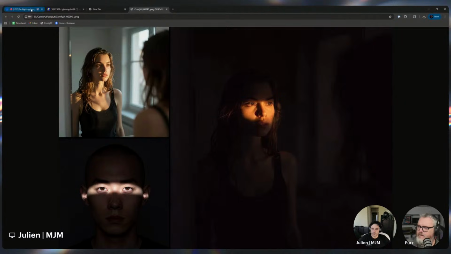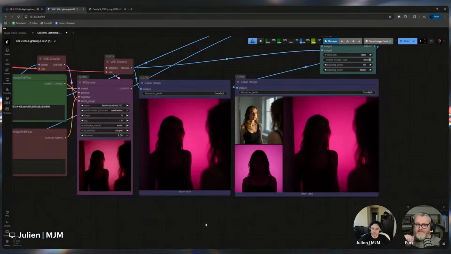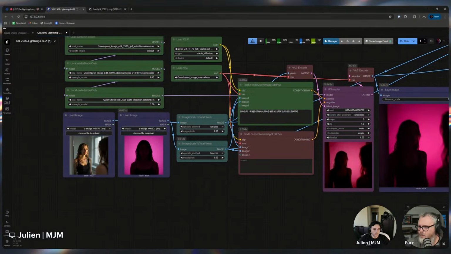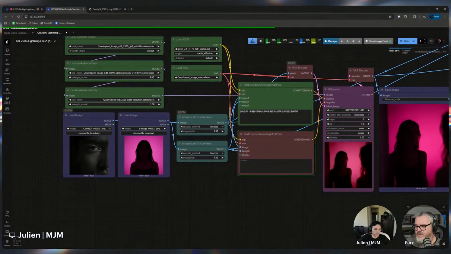Oh, I remembered what I was going to say. The Ubisoft thing. Ubisoft La Forge dropped their PBR material model called Chord, and it makes procedural materials from images that you can then put on objects in 3D space. So, making textures for video games, for Blender, for Unreal Engine, you can do all that with Comfy now. We might do some of that on Friday. But if you check the Comfy blog, there's lots of information on it today, and you can go play with it. It's very, very cool.